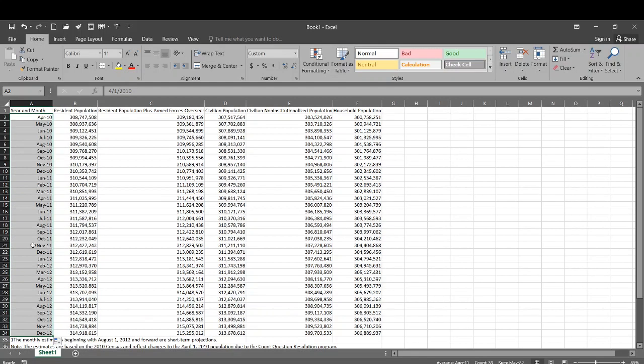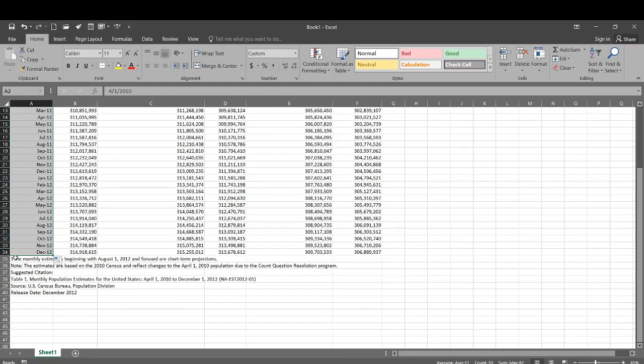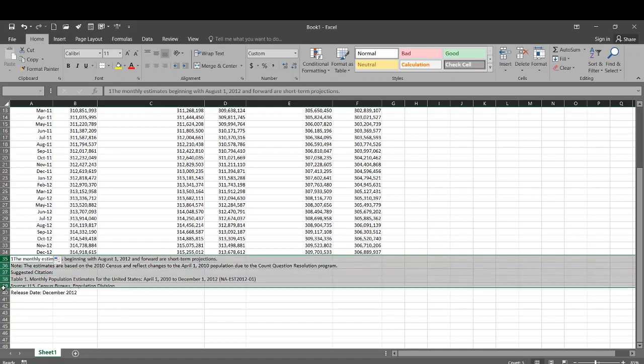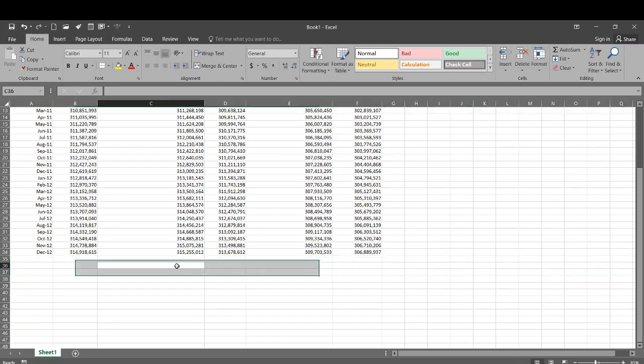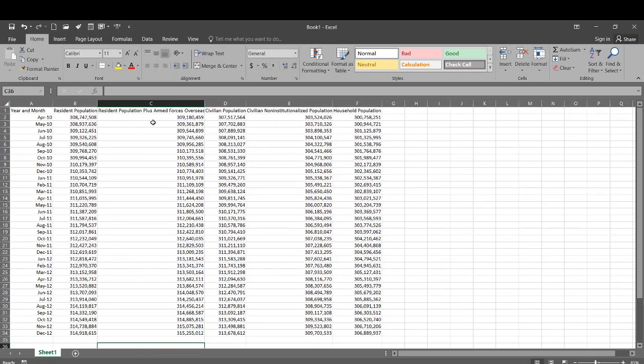So now we have all of this. And we're going to actually delete rows 35 through 40. So select 35 through 40. Delete Sheet Rows. And there you go. And now save your workbook. And that's all there is to it. It's a little bit complicated, but it kind of guides you through. As long as you make the correct selections and the right choices, then it will bring it in correctly.